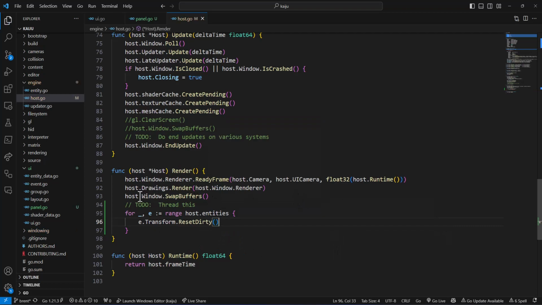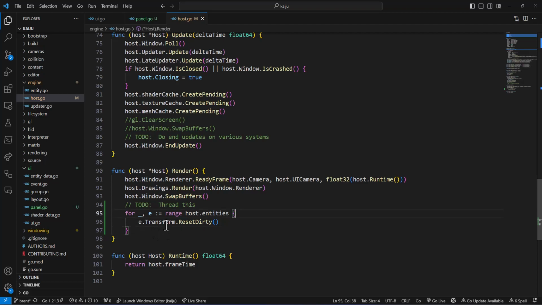We may do this on demand, but currently we have some code that relies on determining if the transform is dirty. So we may make it so that when the matrix is requested and it's dirty, it fixes the matrix, turns off dirty, but then has some sort of flag saying I was dirty this frame, and then we would use that boolean to determine if we should update its matrix and all that sort of stuff.